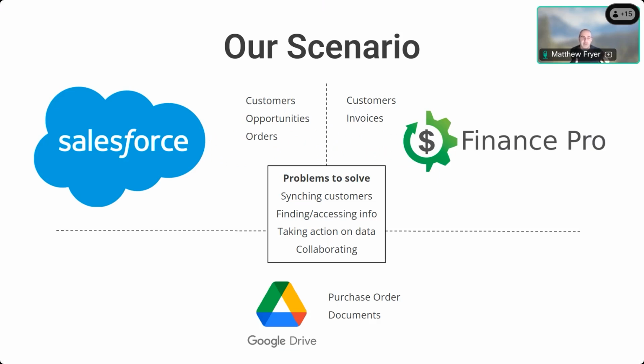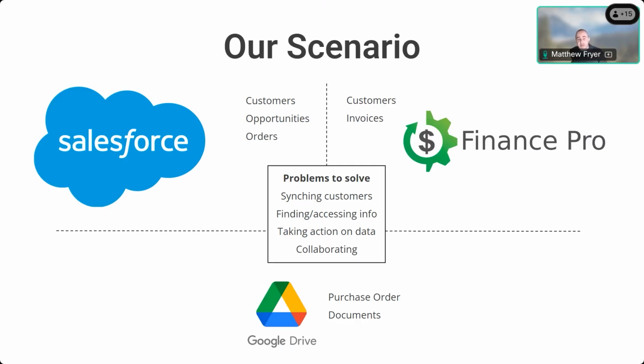Just in that process alone, and what is likely a very simplified version of that process, we have three different sets of data or systems involved. We have Salesforce, which is our CRM system, where we store all the information about our customers, our sales opportunities with them, and hopefully when we win those opportunities, the orders they place with us. For those orders to be actually invoiced and billed to the customer, though, that's a different system involved and a different department. And so we have a finance system. Our finance system is a fictitious one, but it's on premise, and so it has a database in the background. Salesforce is in the cloud. We also have our finance system on premise.